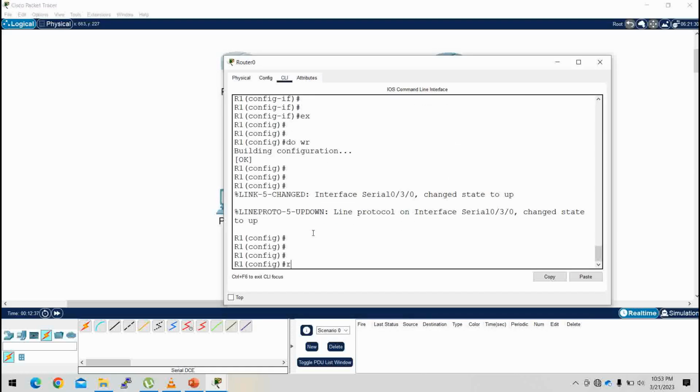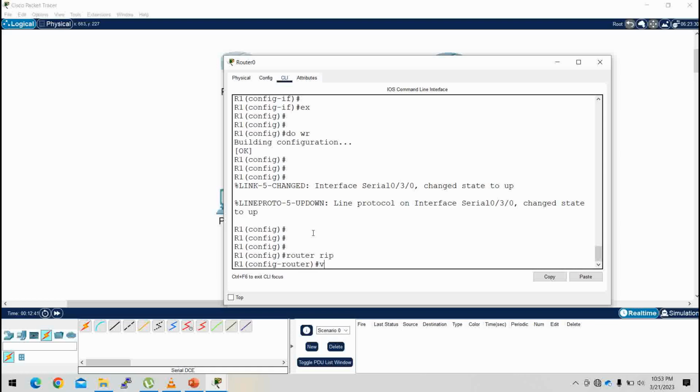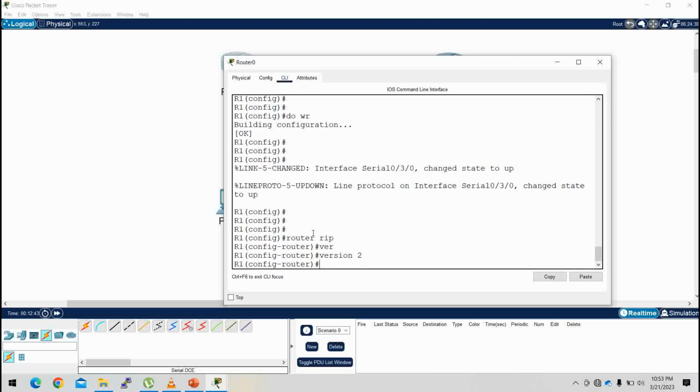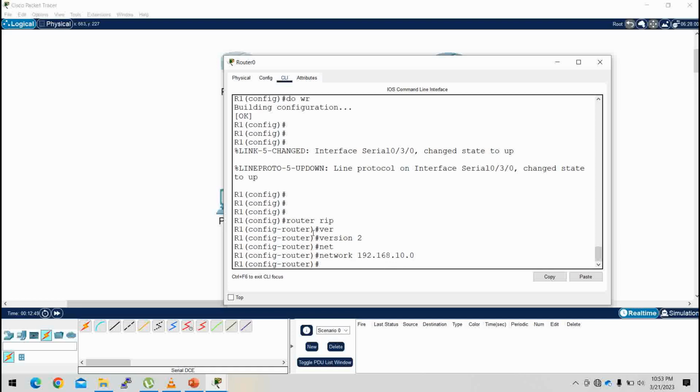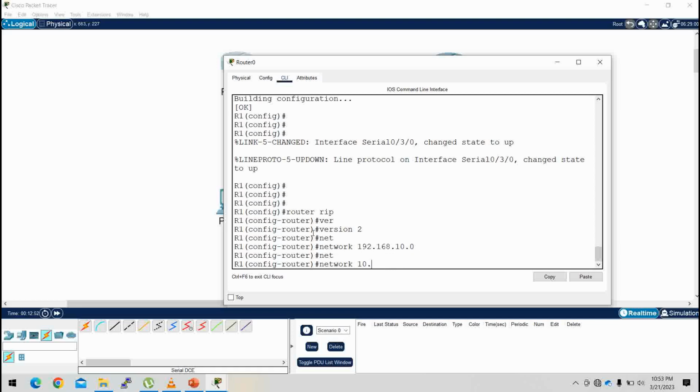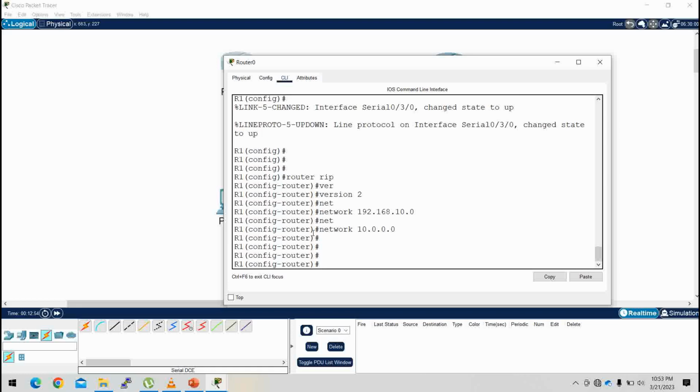assign router rip, then version 2, then network 192.168.10.0, again network 10.0.0.0.